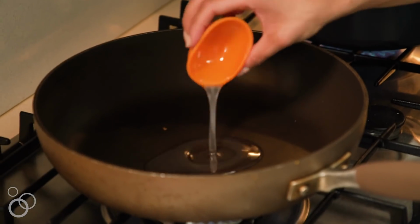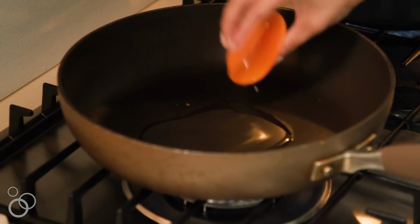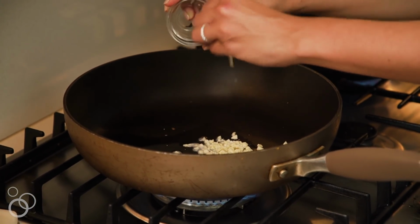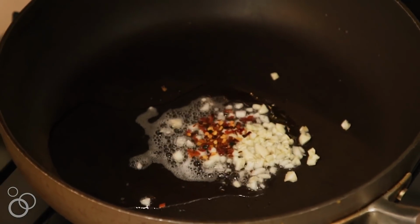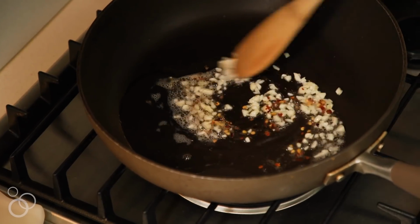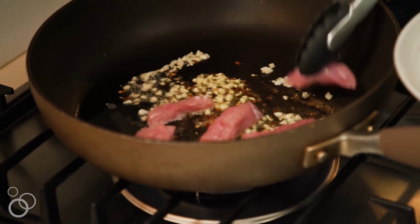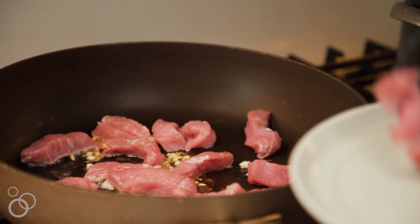So you're just gonna wanna heat up your coconut oil in a large skillet over medium-high heat. And once that's all heated up, you're gonna add in your ginger, your garlic, and your red pepper flakes. Give that a little stir, and then we're gonna add in our pork slices. And you just need to cook the pork for 2 to 3 minutes per side, just a little bit. It's gonna cook really quick. It's gonna be very easy.